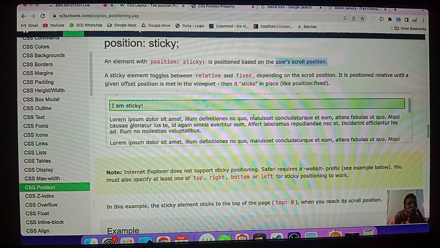Contacts starting with A will all move to the top under A, then the remaining content changes. Then B goes to the top, and so on. This is position sticky. Sticky means internally it switches between relative and fixed, depending upon the scroll position.